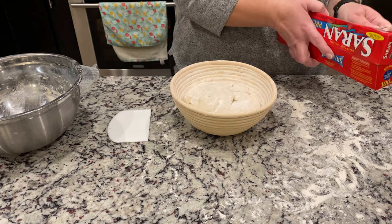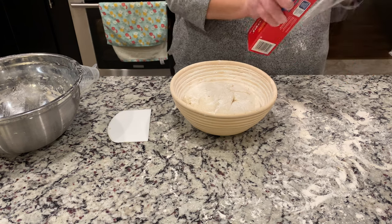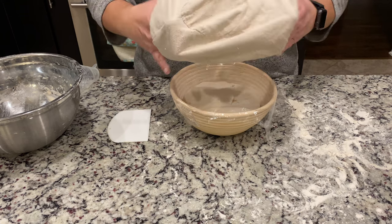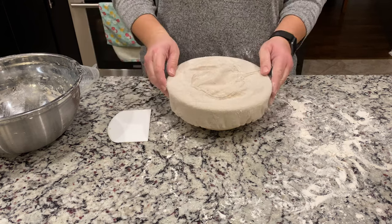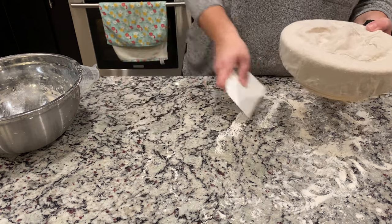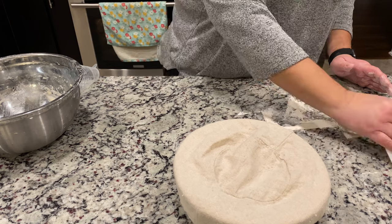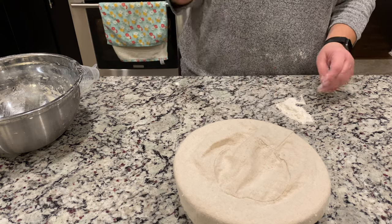But what we're going to do, since it's already so late tonight, I'm going to let this do what's called a cold retard. So basically, I'm going to cover this with plastic wrap. And then I'm going to put the little bonnet on top. And then this is going to go in the refrigerator overnight. The dough isn't going to rise anymore, but what it's going to do is help develop more of that sourdough flavor in the dough while it's resting overnight in the refrigerator. So tomorrow morning, I'll see y'all back here again, and we're going to bake some bread. So see y'all in the morning.